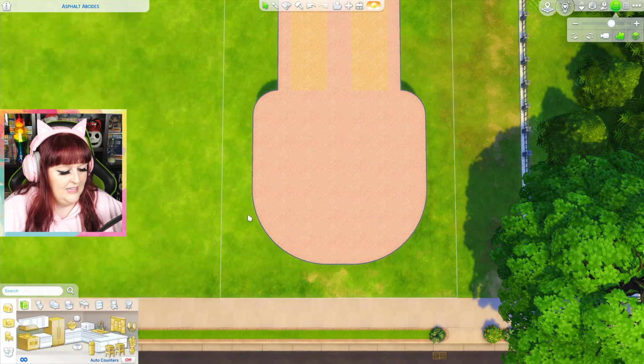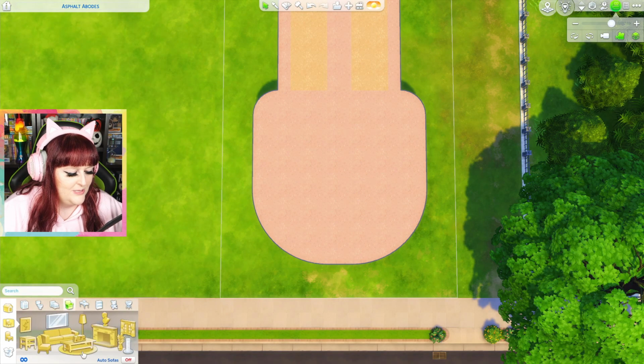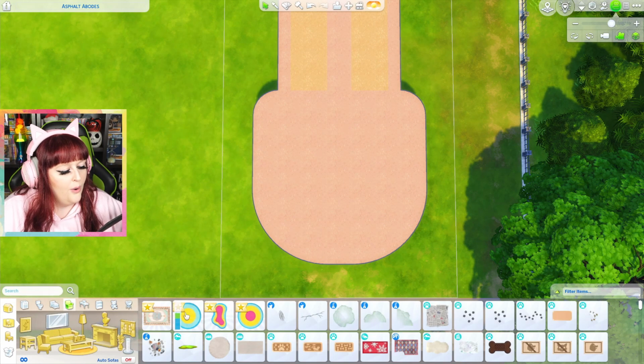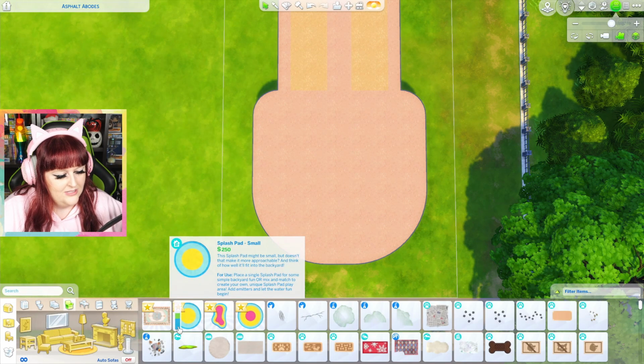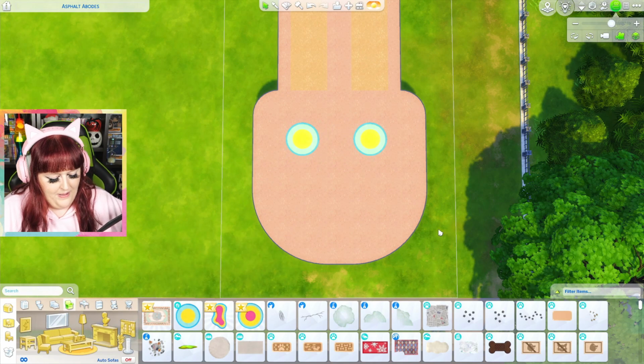So I'm thinking I'm gonna have to use rugs to get some features in there. So let's bring up some rugs. Let's see. Oh, yeah, we've got Growing Together now. So could I maybe use a splash pad for an eye? That's a little bit creepy for the Easter bunny. I don't think that's going to work.